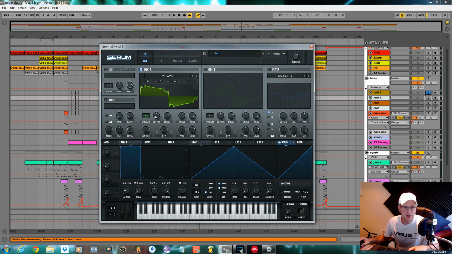I want 2 voices of unison. Detune just ever so slightly, a tiny little bit. Phase them random where they come as standard. Keep the octave on 0. I did use a sub layer. We'll bring that in now. Click it, turn it on. Kept it on 0 and I kept it on a sine wave just to beef it up a bit.